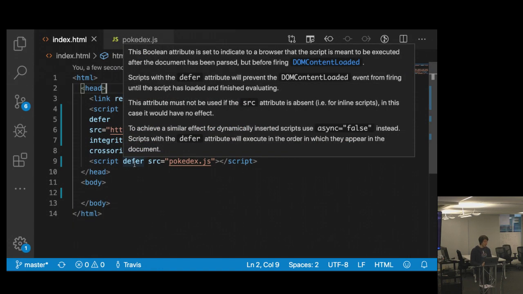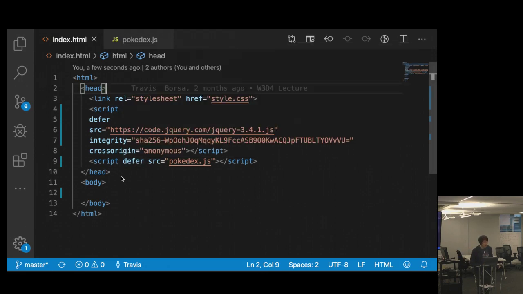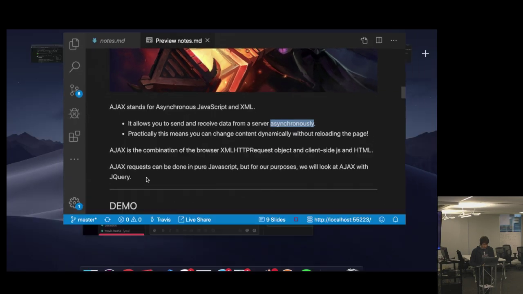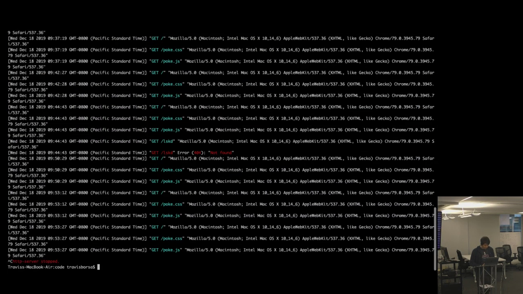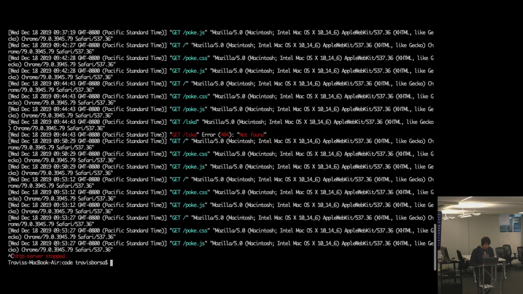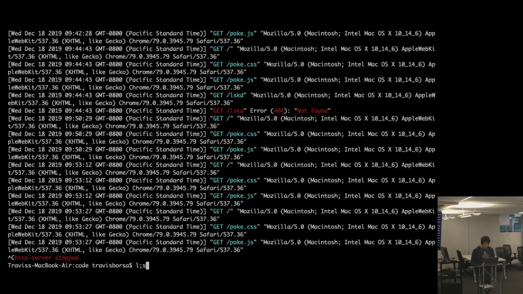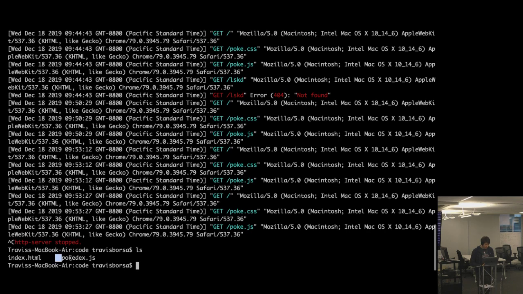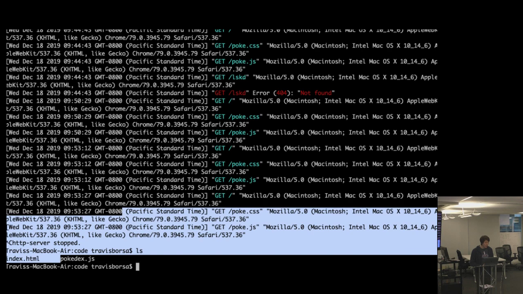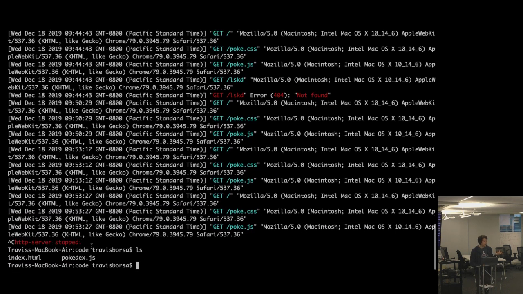Purpose of this is not to set up a server. We just want a front-end page that deals with an external API. I'll redo it for you. I'm in the folder where we've just created those couple files, index and Pokédex. And I want to have a server that just allows me to access the HTML file itself and request any resources that it needs, whether that be the JavaScript file or the CSS file, or maybe an image that I have in this folder. I don't want to create a full Express server just to do that, and you guys have seen Express servers being created.